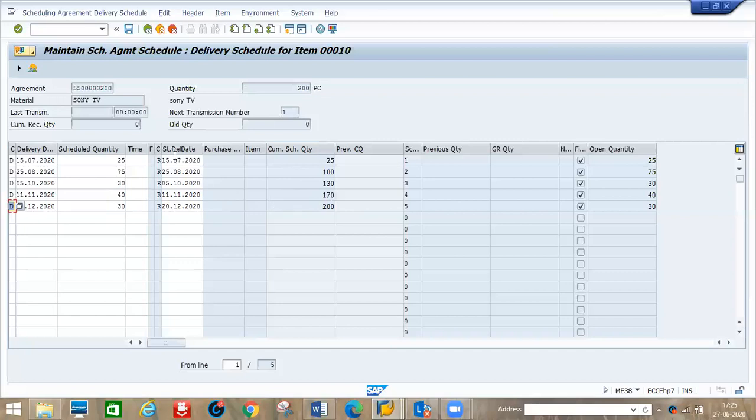How many times have I given dates to the vendor? 5 times. That is here in schedule lines: 1, 2, 3, 4, 5. Okay, this is the scheduled quantity, which date you gave and what is the quantity of delivered materials. Still open quantities will come here. When you go for materials delivery, once you do the goods receipt, the open quantity will automatically reduce, because we are already receiving some partial deliveries. Then once you save this one.